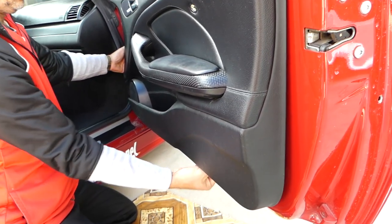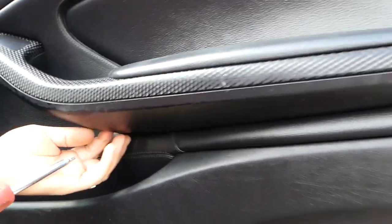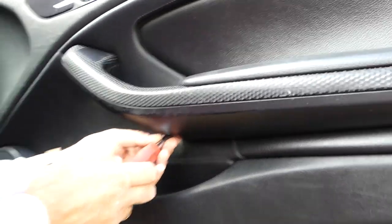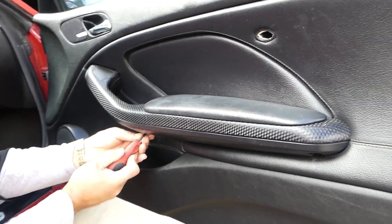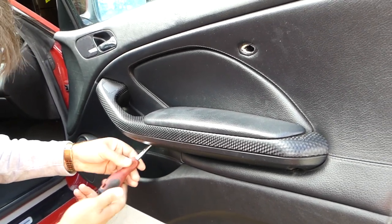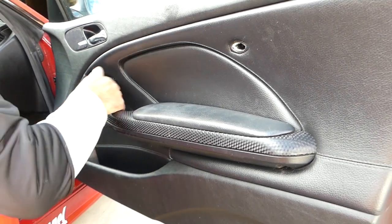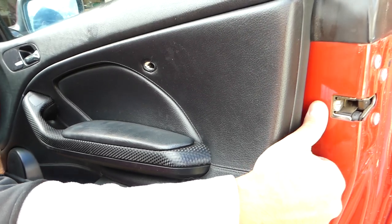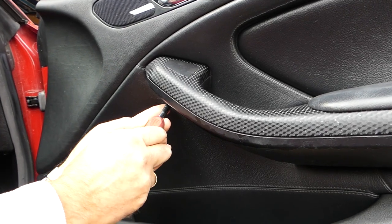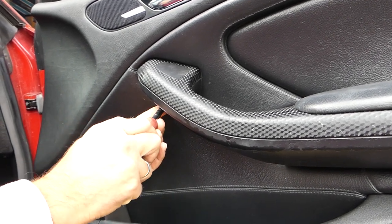One clip fell off — we'll show you how to install them if they come loose. There's another bolt that we missed, same as the one on the other side — it goes in at an angle. So all together we have four bolts. There's one more hidden bolt, so that's a good thing to watch the video before you do it, so you don't break your stuff.